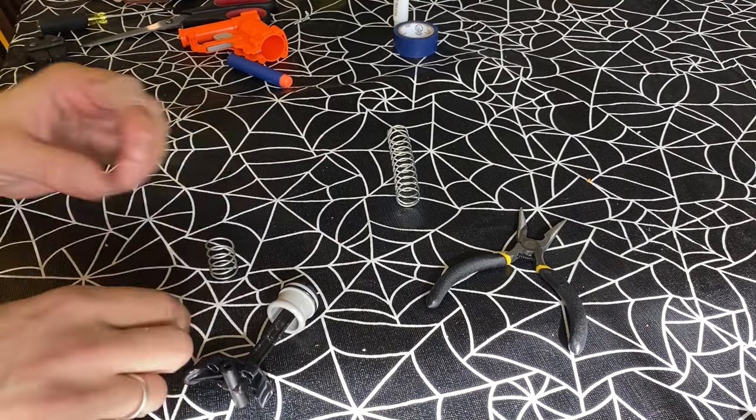Okay, went ahead and cut that down a few coils. I think I cut off three. Hopefully that's short enough. We'll go ahead and try to wind this back on here and see if we can get a functioning blaster again. Use some pliers to kind of help you. I might go ahead and file that down just so it's not so sharp. All right, I was able to get it on there. Had to work it on with the needle nose pliers there at the end, but I think this should work.